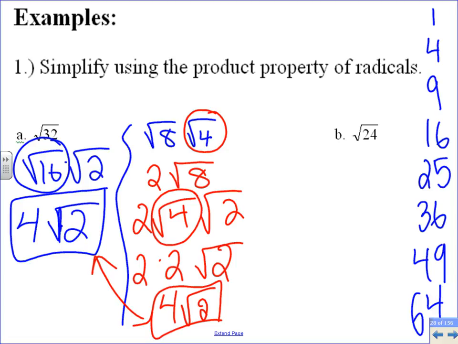Yes, Annalise? I have 2 things. Why do you put, last line, 2 times 2 square root of 2? The square root of 4 is 2, and you have to drop down this 2. And also, how come the square root of 2 times 4. I'm not sure what you're asking. Annalise, we did this 2 ways. So this way was 8 times 4 is 32.